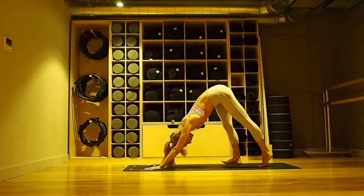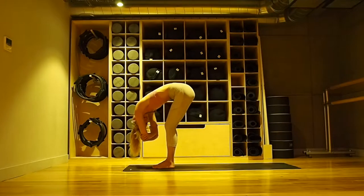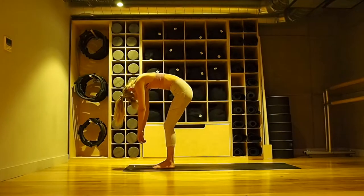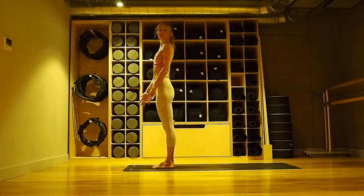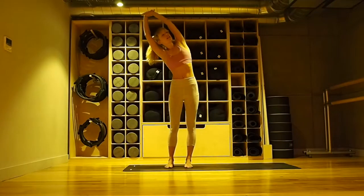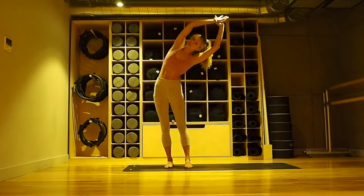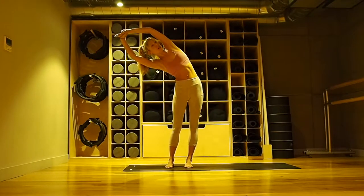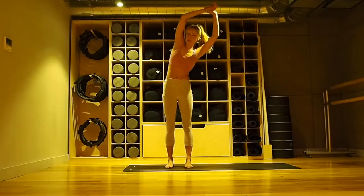And then slowly walking your feet to the top of your mat, coming into a ragdoll. Holding opposite elbows, just shaking side to side. And then release. Slowly as you inhale, rolling up — vertebra by vertebra, head comes up last. Take a couple of little side stretches. Inhale, reach your arms up, holding your left wrist, lengthen and then take a little side stretch. Inhale to centre, exhale to the other side. Find a length rather than collapsing into the underside of your waist. And then come back to centre.